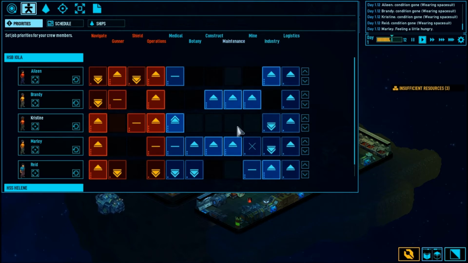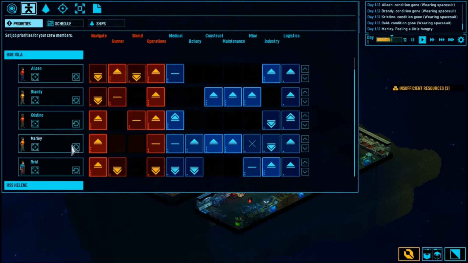Christine, honestly, Christine's biggest skill is medical. So I'm going to bump her one up on logistics. She can be my run-around and do-everything person, or carry-everything person. That's going to be her primary task because she's totally unskilled on everything else. Although she is a navigator and an ops person, so definitely going to want her in one of those two positions. Okay.